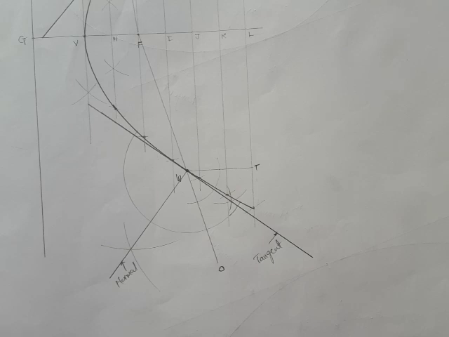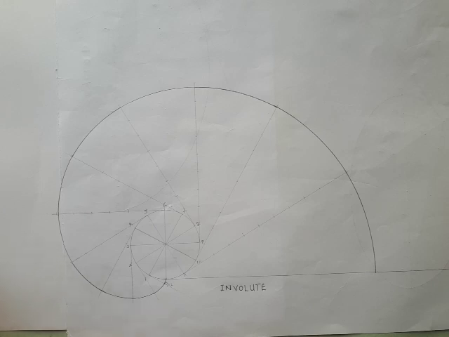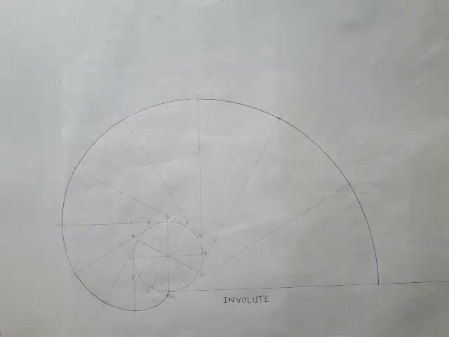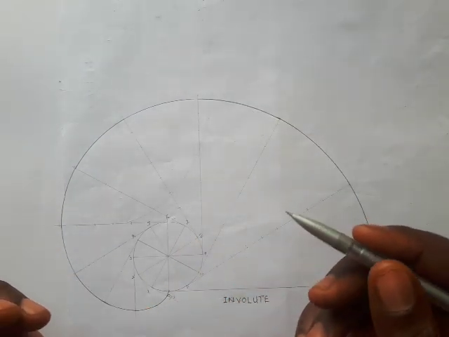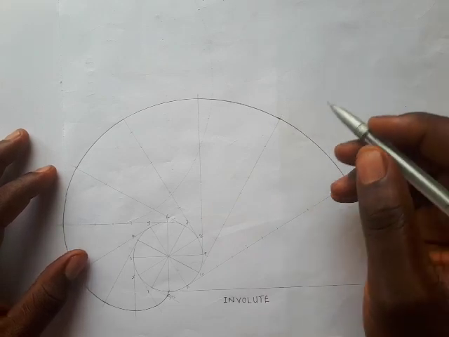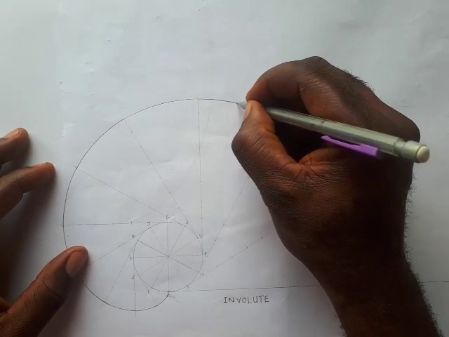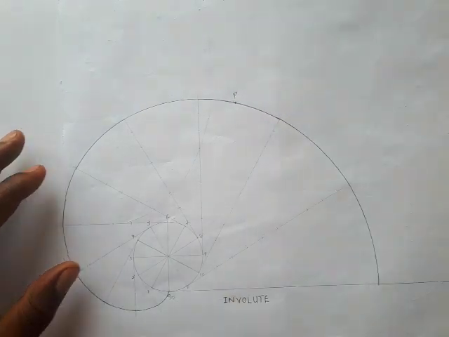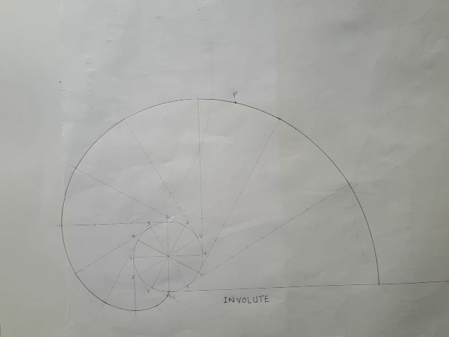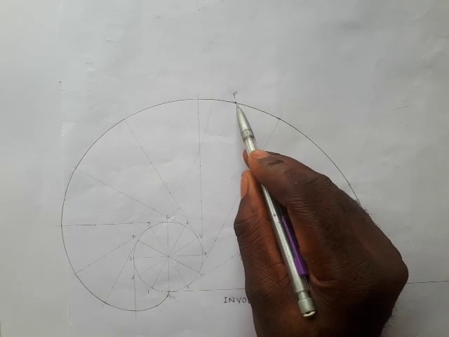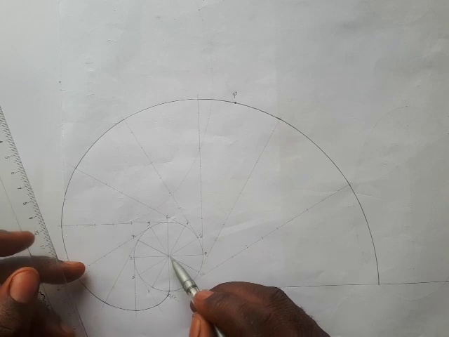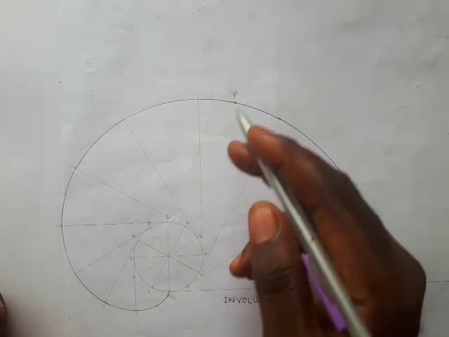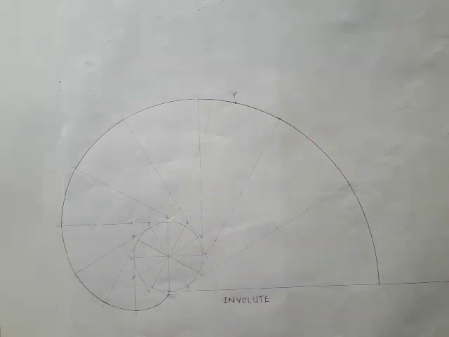Now, the last one we'll be talking about is how to construct a normal and a tangent to an involute. So once again, you will locate the point P. You will be given an instruction on how to locate the point. So let's say the point is somewhere here. Call it P. Very simple. Now, after locating the point, the next thing you do is, you see the center of the involute. This is the involute of a circle, by the way, and I've already uploaded videos on this. You can go check it out to learn how to draw an involute.